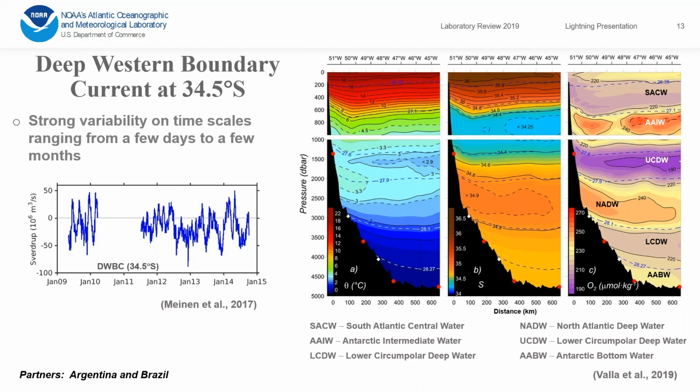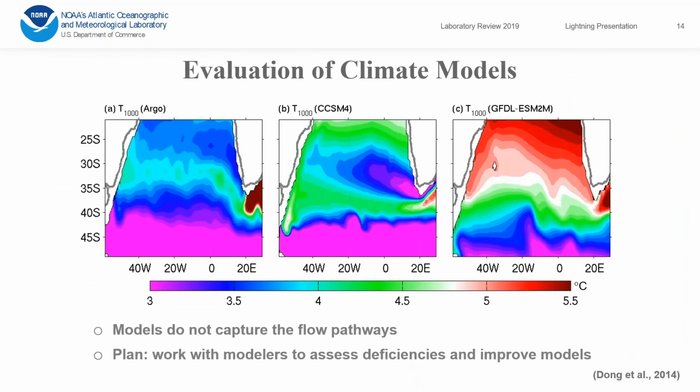on global ocean circulation. Our understanding of the climate system to a large degree relies on climate models. Therefore, it is important to evaluate how the models reproduce the observed processes. Here is an example of model-data comparison of temperature at 1,000-meter depth, which shows that the semi-fine models were unable to reproduce the flow pathway of warm salty water from the Indian Ocean into the Atlantic, which has been suggested as a forcing for MOC variability.